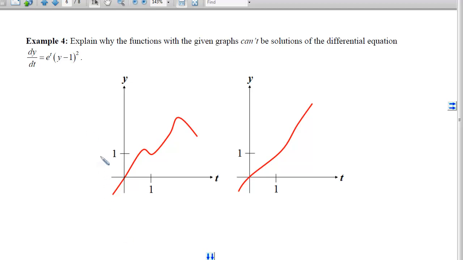And I see 1 here, but I don't see 1 here, so this messes it up. Also here, I can see a 1 and I don't have a horizontal tangent, so I know that just from that alone I'm going to have issues. The other thing that might come into play is that this is always a positive number, and this is also always a positive number, so that means the slope always needs to be positive. Well, looking at this graph, the slope is always positive, it just didn't flatten out like it was supposed to at 1. And on this one, we're positive followed by negative slopes. So this one screws up in two ways, whereas this one only screws up in one.